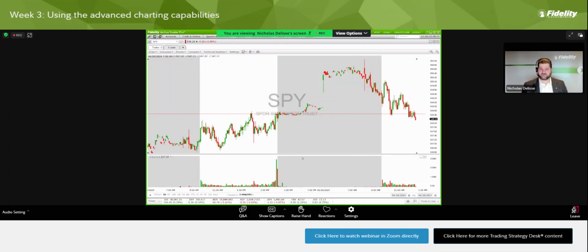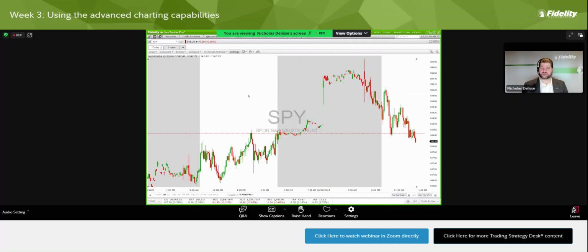So we do, of course, have the volume pane down here. We can close this out like this. We can also come back up to the settings to turn it back on, or we can simply right click. There's also the settings tab over here where we can show volume, hide extended hours, change linear to logarithmic right here, hide previous close. We can also change it from candlestick to open, high, low, close, etc., etc.